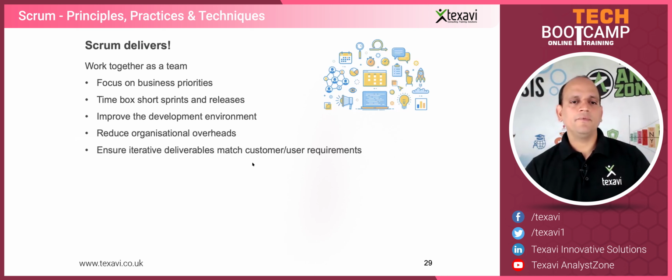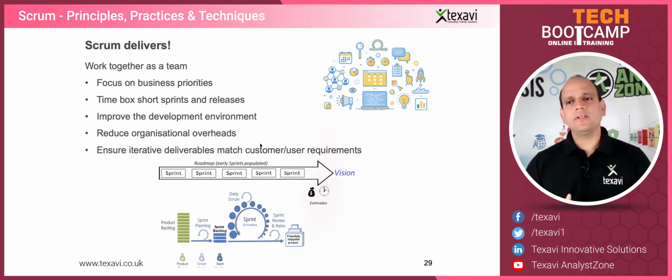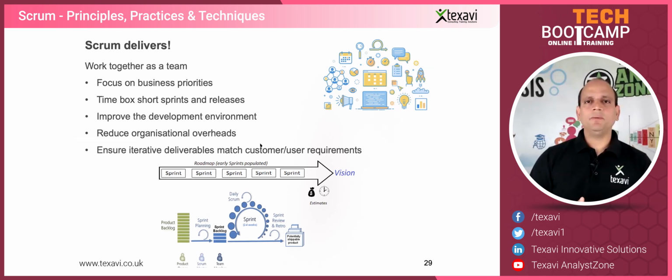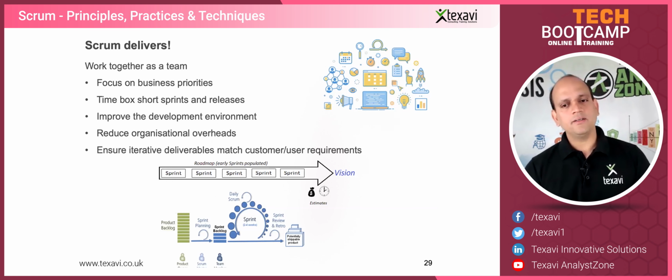And then we really have the sense of how we could reduce the organizational overheads. We don't have too many people, too many layers of hierarchy, because the team is self-organized, it's self-motivated, and the team themselves could sort out their priorities, they estimate, they commit, and they deliver. So that's the reason why Scrum has been very popular as well.